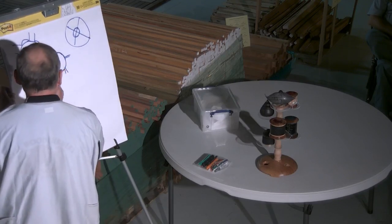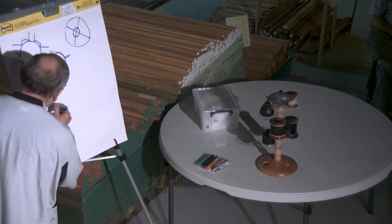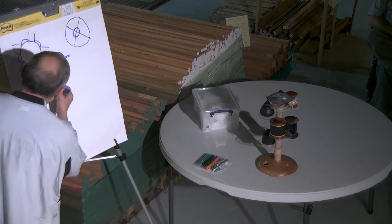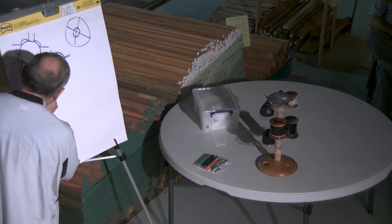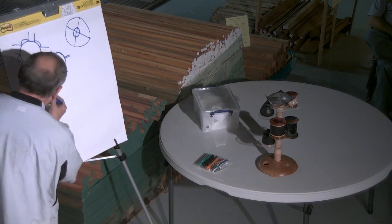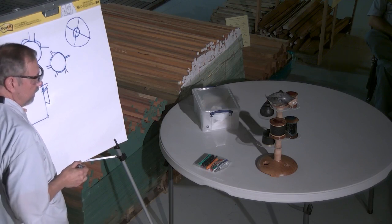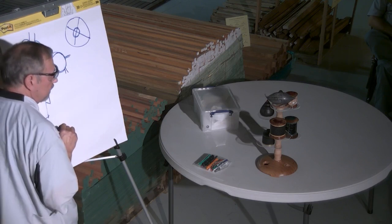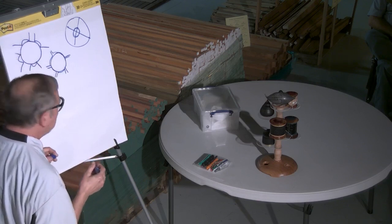Here's your piece of stock. Here's your dovetail. Okay? When your chuck comes in and your jaw comes in, you want your jaw to come in just like that, and it needs to touch as much as it can right there, with one exception. And I'll tell you about it, and I'll tell you how I discovered it. I discovered it the hard way after I fought this thing for about a year.